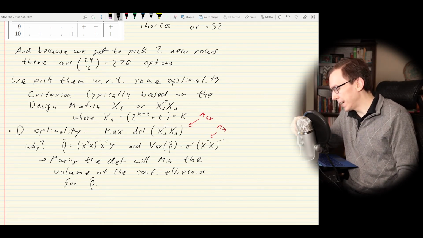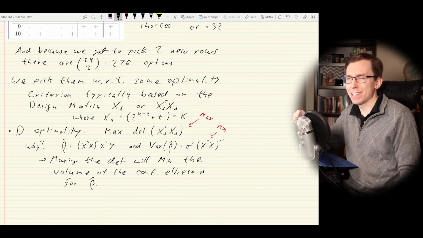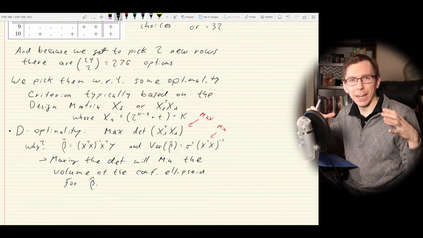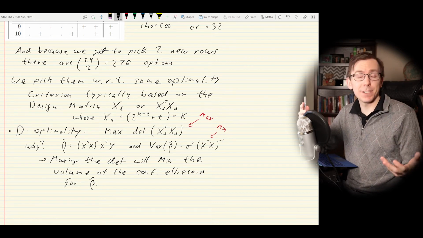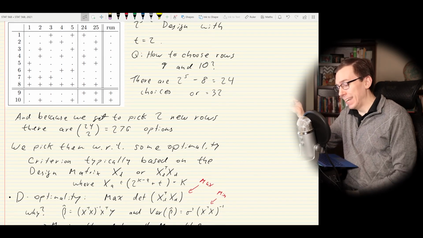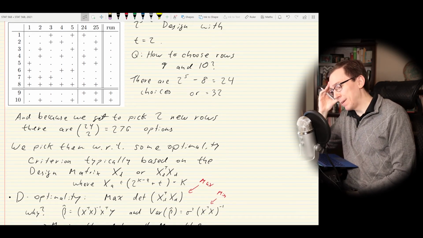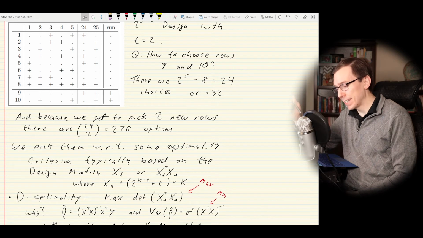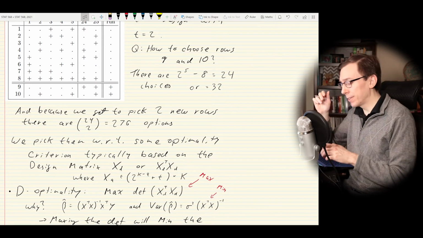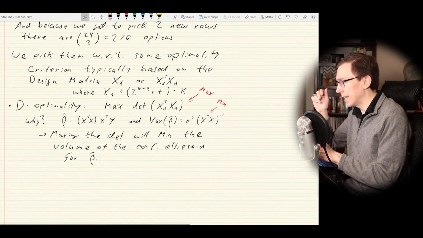Again, it is a covariance matrix here, so you have to say, what does minimizing mean? But in a sense, you're minimizing the variance of your estimate, and that's a reasonable thing to do. If I can have an extra 2 observations, what observations will make sure that the variance is minimized as much as possible? That's a reasonable thing to try, and that's called D-optimality.